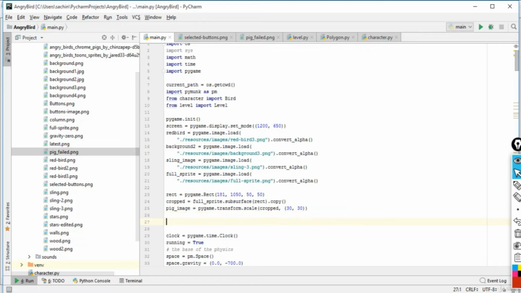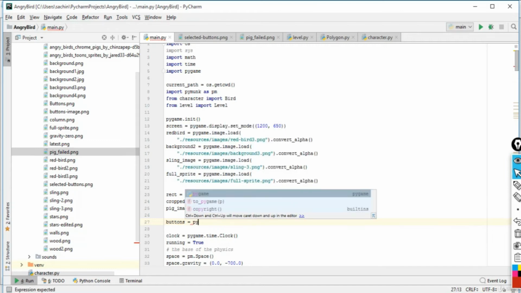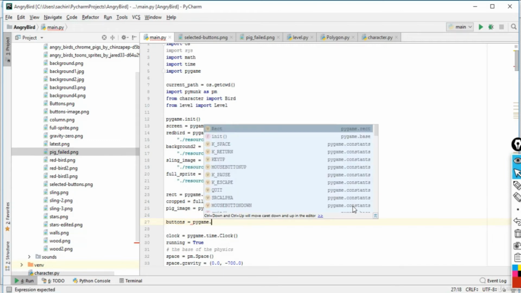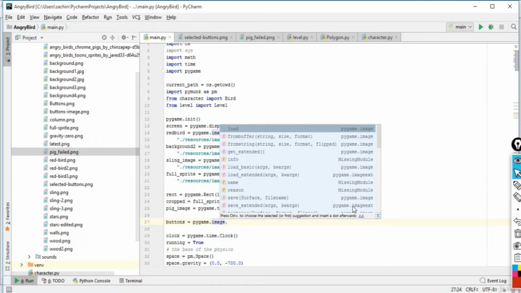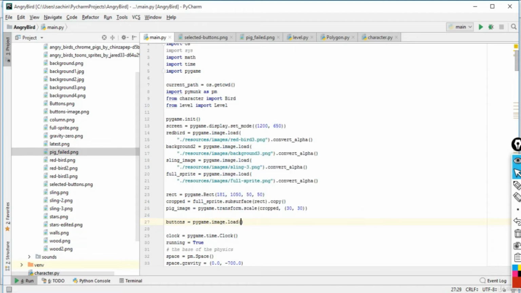So after this pig image, what you're gonna do is we'll just extract the buttons first. We'll say buttons, that will just load our image, that is from this pygame.image. Let me just quickly type it. So pygame.image.load, and just give the path here. Let me just quickly copy this path and paste it here.